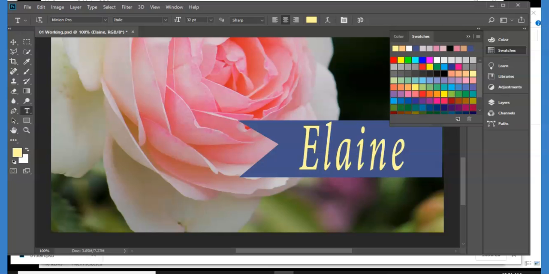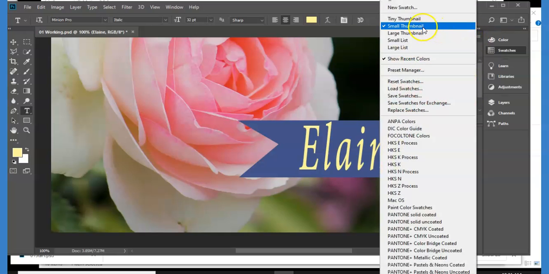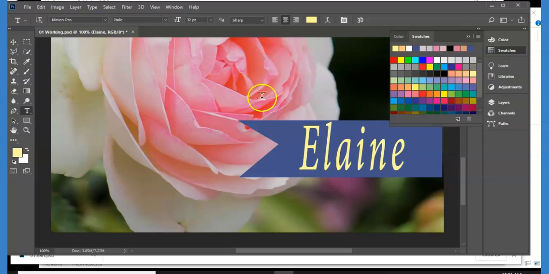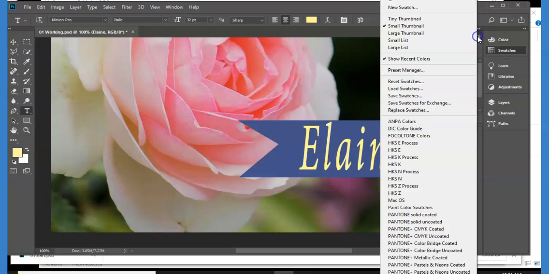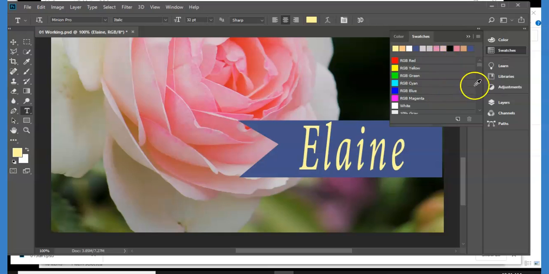Number 6 at the top of page 25, it says click the menu button on the swatches panel to open the panel menu. And make sure that you know what list you're in. We're in small list, and that's where we should be. Okay. Moving on. I'm going to do one more thing in the menu area. We're going to click on here, and now we're going to go down to small list. And now we've got a list.